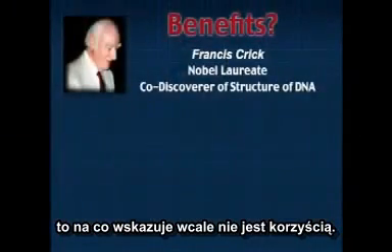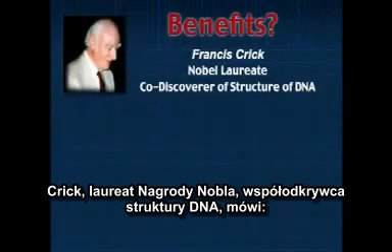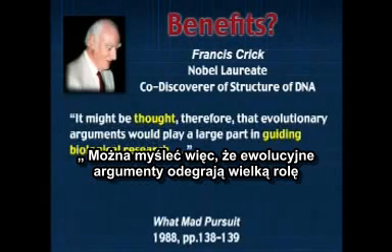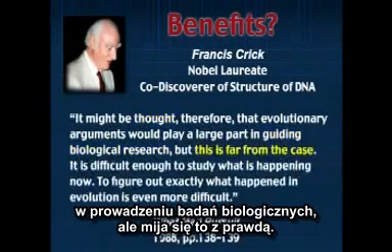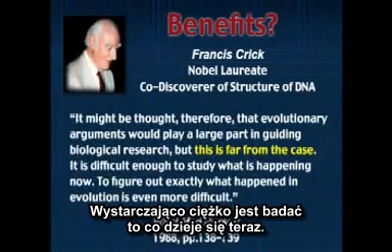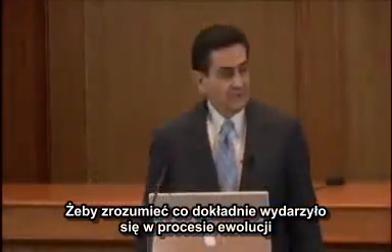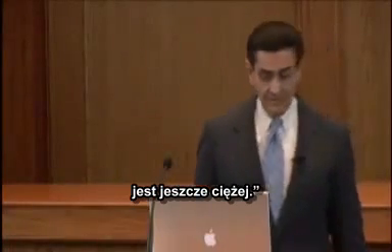Crick, Nobel laureate, co-discoverer of the structure of DNA, says it might be thought, therefore, that evolutionary arguments would play a large part in guiding biological research. This is far from the case. It's difficult enough to study what's happening now. To figure out exactly what happened in evolution is even more difficult. So it doesn't help us in our research.